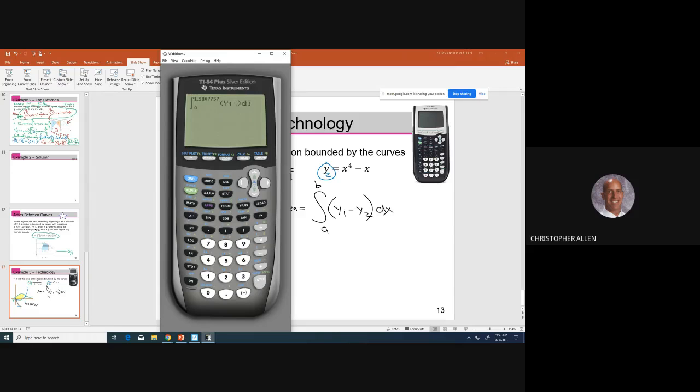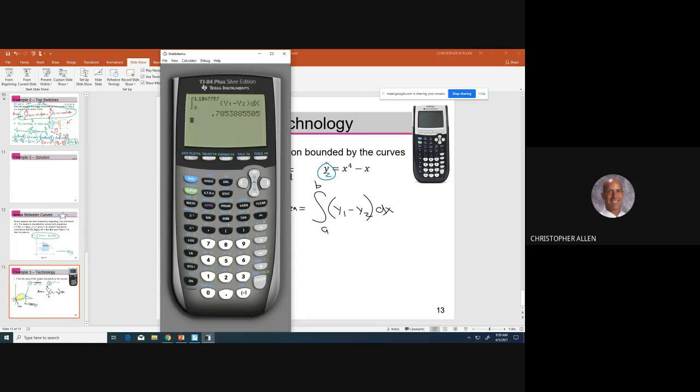And now I'm going to go to minus alpha, trace, and can you guess what I'm going to pick now? Y2. That's the shortcut. Now, can I just go ahead and hit enter right now? You still have to put dx, right? So I got to go over here and hit x. Oops. And there's your answer.